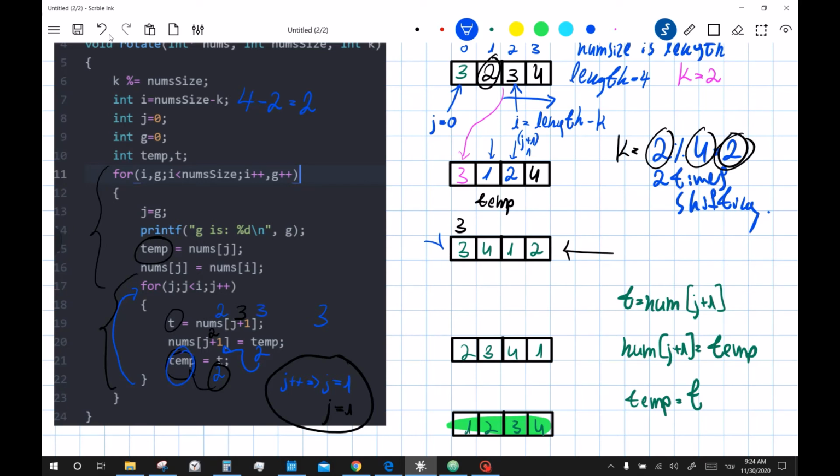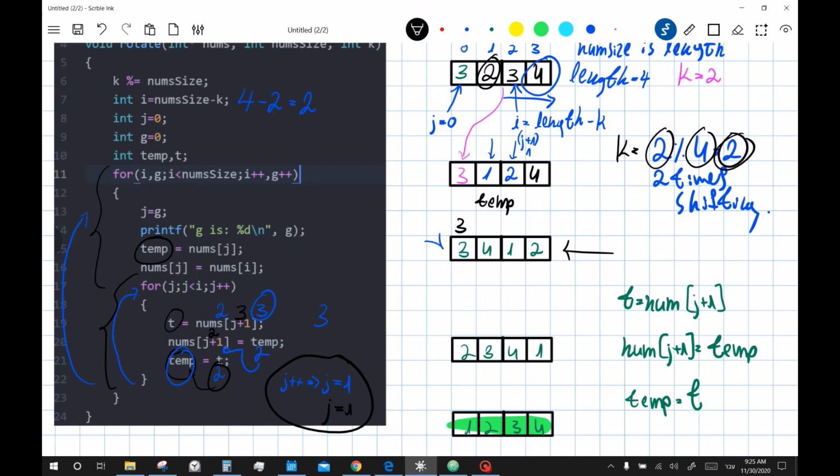t was the 3 number, but as I said before, it's not doing anything, and it's advancing j++ in the end, and j is not less, it's equal to i. So we are getting outside this loop to the for loop. We are advancing i++, so i is now pointing to this index, to this value of 4, okay?